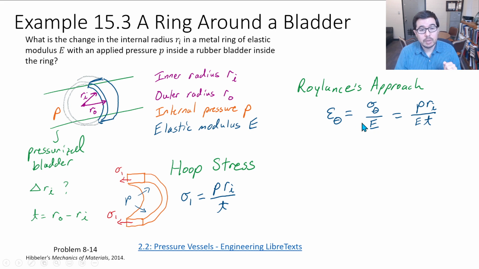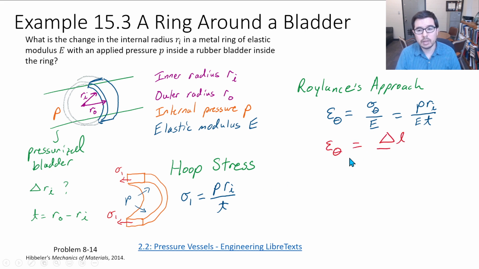Then he immediately jumps into Hooke's law. Okay, so that's equal to sigma over E, right? Which is what we were calling sigma 1. So maybe not the best way to mix and match parameters, but sigma 1 and sigma theta are the same. This is Hooke's law right here. And then we have the hoop stress, okay? And so immediately we're now into PRi over ET, because the E is there, that's the elastic modulus.